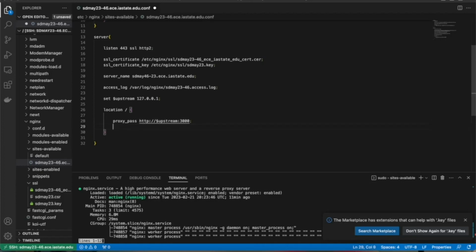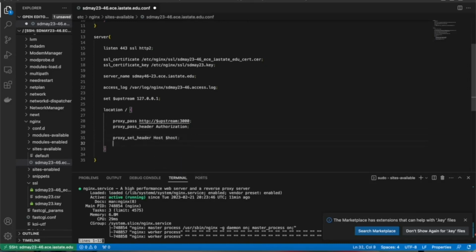And then we're adding some headers now, and I'm not going to explain them in this video, but I will put a link down in the description of what they all mean, pretty much just out of the NGINX website. So we're just going to add the proxy pass header for authorization, and then we're going to start setting some headers. And these are the basic ones to set up.